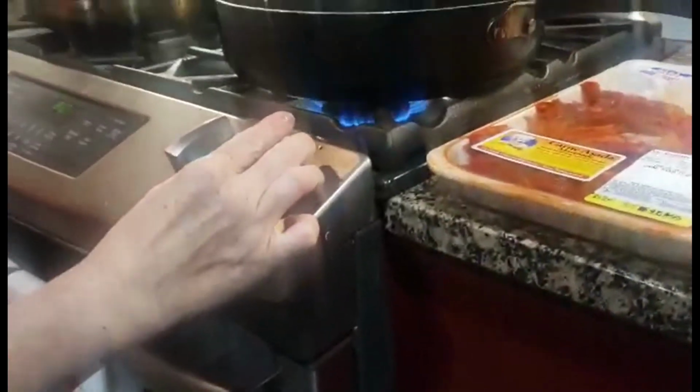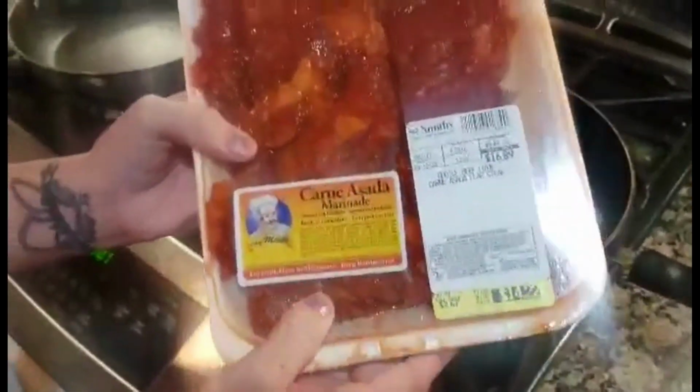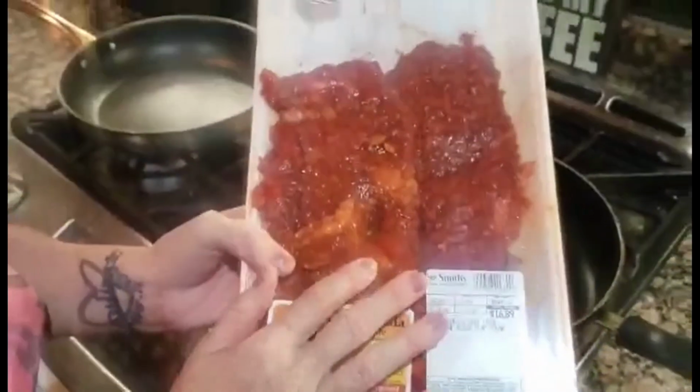Carne asada. Okay, we're going to go ahead and put the heat on pretty low, like low medium. Okay, because we're going to have it sitting there in the pot for a little while. I go to Smith's and I get the one that's already marinated. And it's really, really good. You guys would really love it.